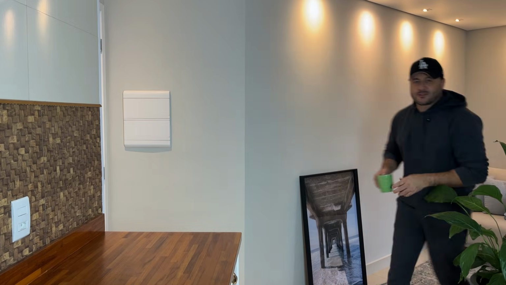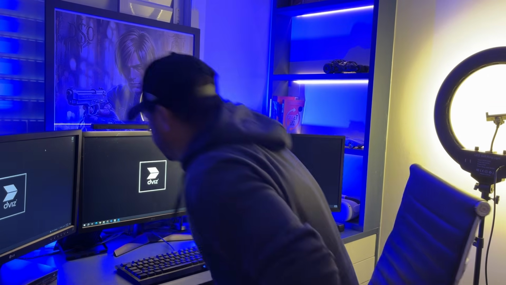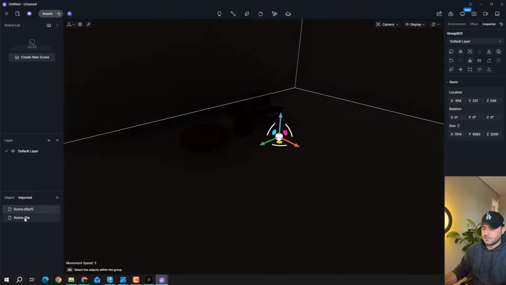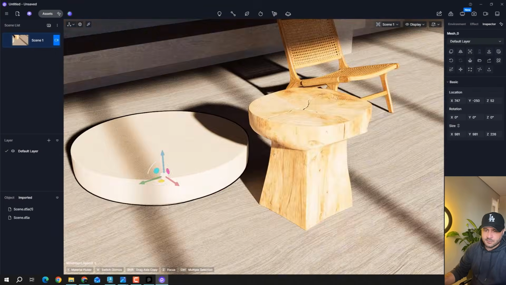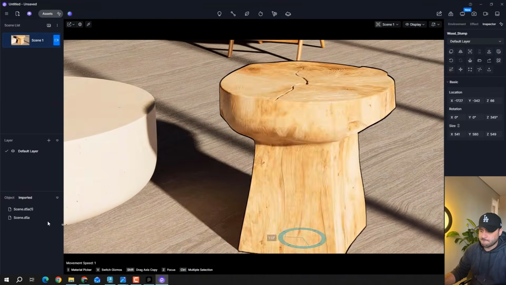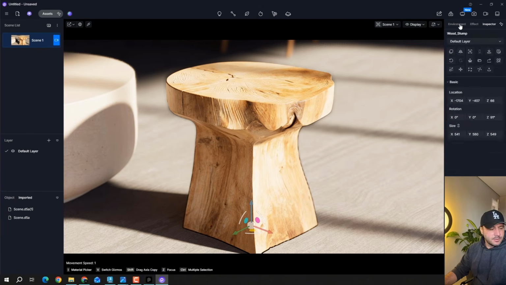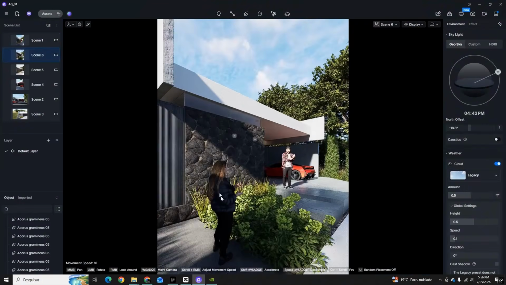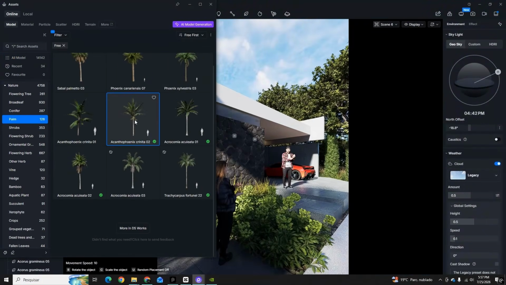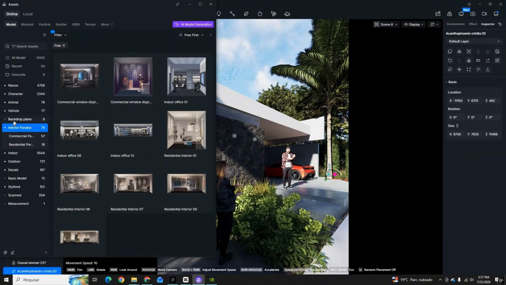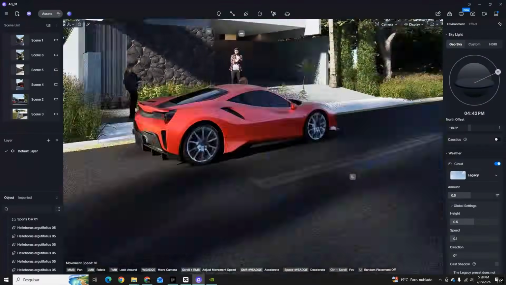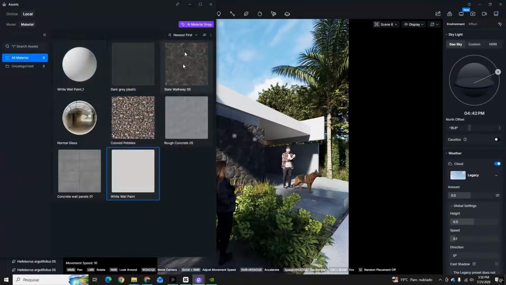In the second module, we'll already be getting hands-on. I'll provide files for you to download and you'll work alongside me getting to know the interface and navigating through D5. Simply import your files. And within the very first 45 minutes, you will already be creating a stunningly realistic 3D scene step by step together with me. Quick and efficient if you have the right method. We will already get to know the assets, the libraries. We will start applying materials to our scene and create our first render. I will also share lighting concepts here that are game changers when you are creating an image using 3D software.